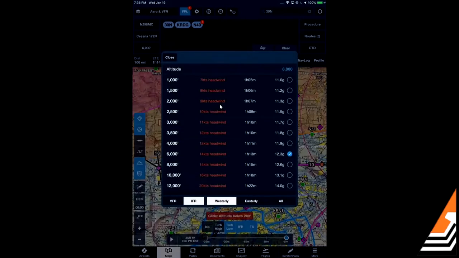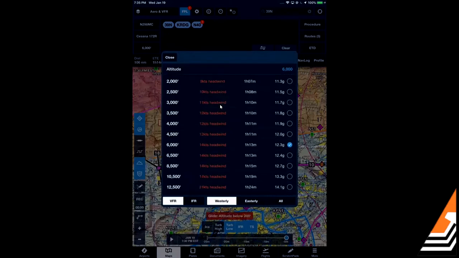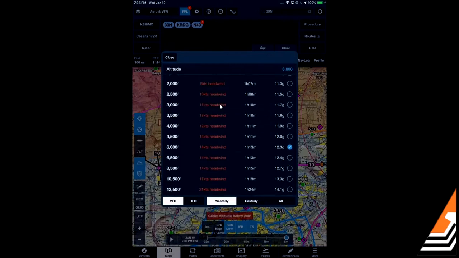So that's the third thing on the bottom over here. The really cool feature is that ForeFlight offers you this cruise altitude advisor. So we're going to be going VFR. It already knows that this is going to be westerly, so you won't have to manually think about that NEOE sweeping acronym. And it'll give you all these possible cruising altitudes. Additionally, it'll tell you what your headwind or tailwind component is, how long it's going to take, and also the fuel burn. So it's looking like the higher we go, the stronger the headwind is going to be.